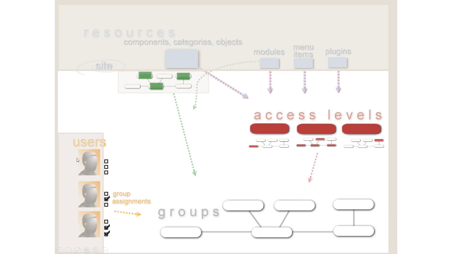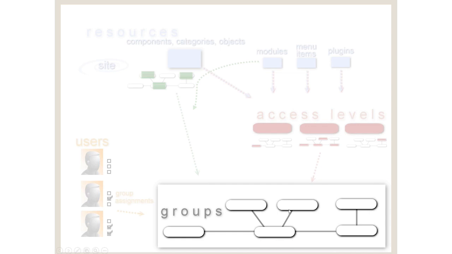But together they connect what a particular user is able to do or see with the components, modules, menu items, and plugins. I did make permissions a little bit of a gray shaded area here because while the ACL is able to say these are the rules on how we use permissions, how we set up actions, and how we calculate them, it's still a lot of responsibility on the component to implement some of these details. So permissions is actually shared between the ACL and the component, and I will go into more detail on that in a little bit.